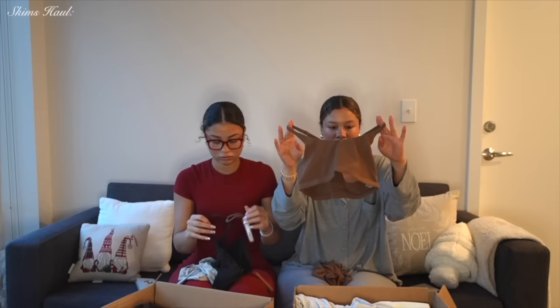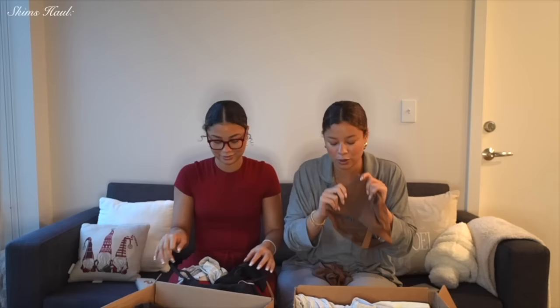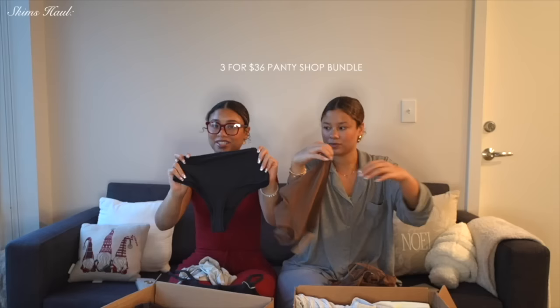Lastly, we have some underwear favorites to show you, because you just can't go wrong with some Skims underwear. Also, people are always asking us what underwear we wear with our leggings or under pants like these. Skims. So we have a couple sets to show you. To start, I have this Fits Everybody bra. It's a little razorback, and it's in the color jasper. So buttery soft. And then we both have these briefs that match. They're seamless, they're light, and they're so stretchy, and you're not gonna be able to see.